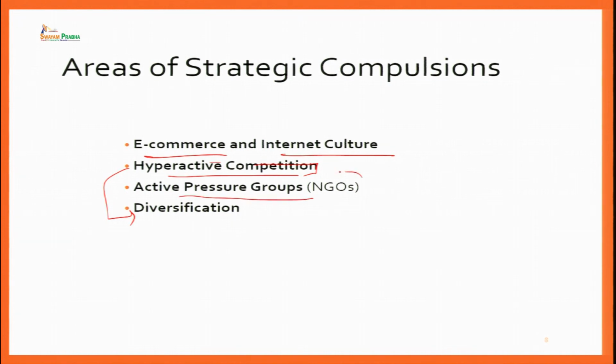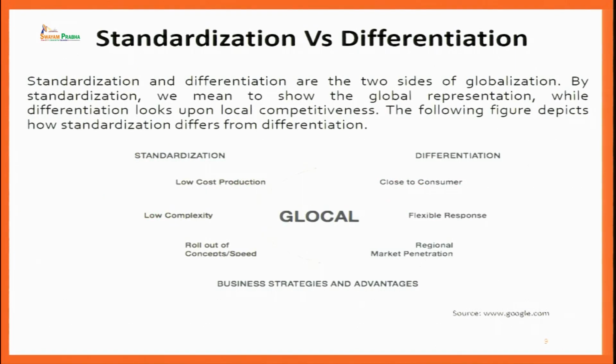Other pressure also comes from the NGO side, the social workers, and that is the correct pressure actually. It is not the pressure to be blamed, this is the pressure that you should do by yourself, supporting the downtrodden class of society. So lots of companies have entered into CSR, corporate social responsibility, and they are supporting the downtrodden class of society, and we have already discussed the ethical practice in the previous lecture. Now let's look at what you as a company can do. You can decide either to standardize your product or to differentiate your product.